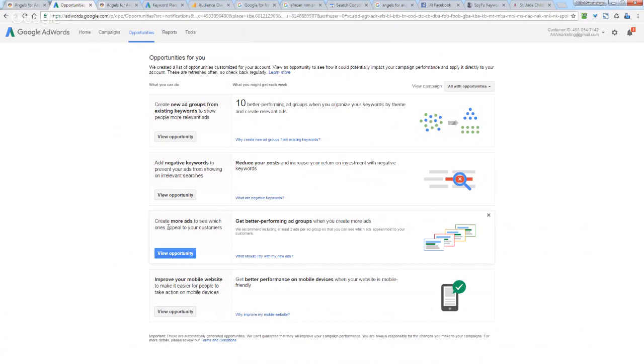If there's one recommendation I always make, it's to just keep making ads, because that really increases the efficiency of the keywords that you import. And for the most part, the keyword part of this whole process is really handled by the technology. The ads are really where you're going to have to word things to make humans happy.